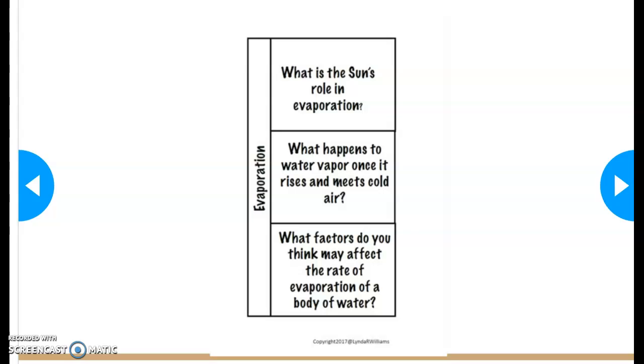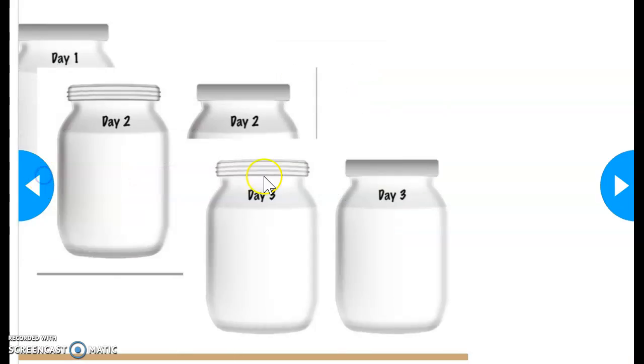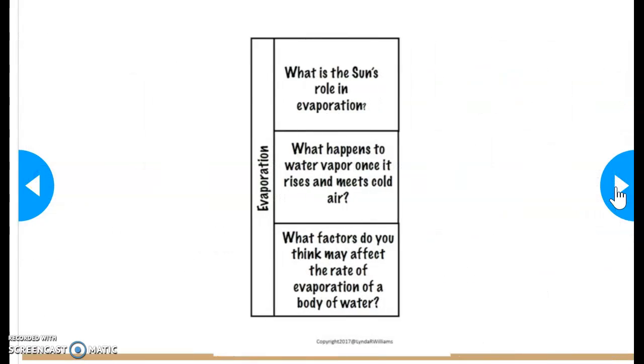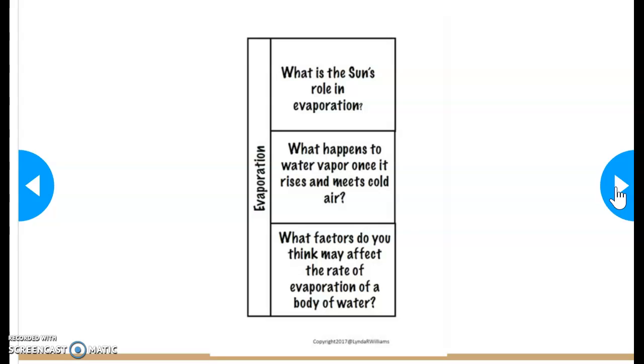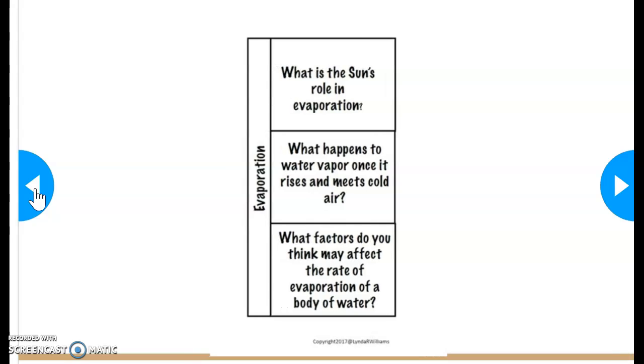And then today is a short lesson because it's operetta practice day. So we're going to spend some of our time in class practicing the operetta. So Kesley, you'll come at 12:40 and we'll go through scene 1 in the operetta. So mark your jars page, fill out your evaporation flip chart, and then you can be done for today. So good luck.